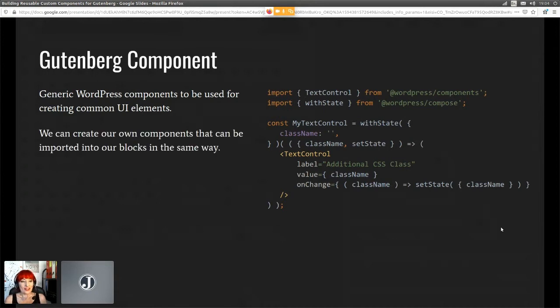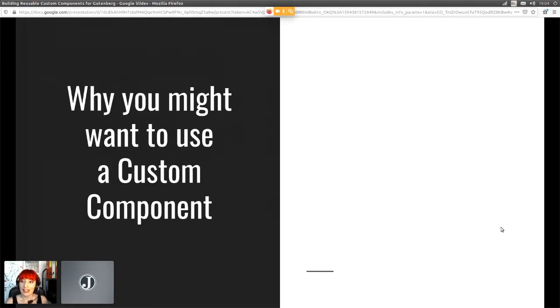So as well as Gutenberg components, such as text control, select, button, there's a whole load, and they're all online and in the WordPress Git repository, so you can have a play and see what components exist. But we can also create our own components that can be imported into our custom blocks in the same way that the standard WordPress components can be imported in. So why would you want to do this?